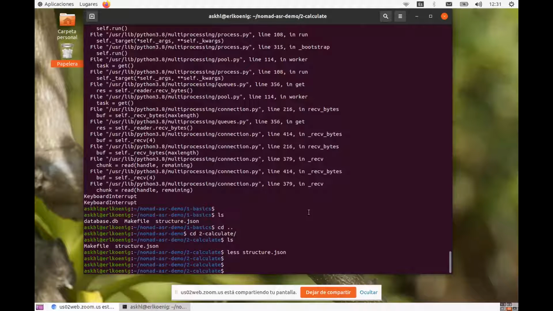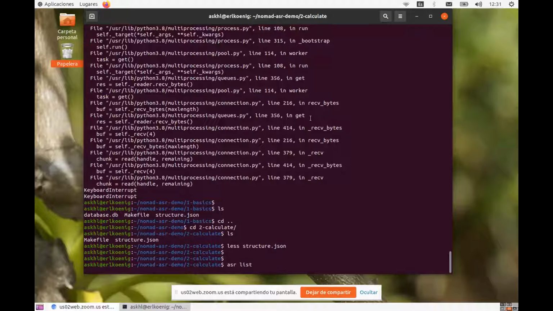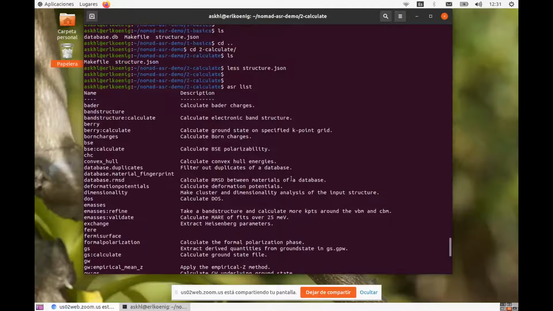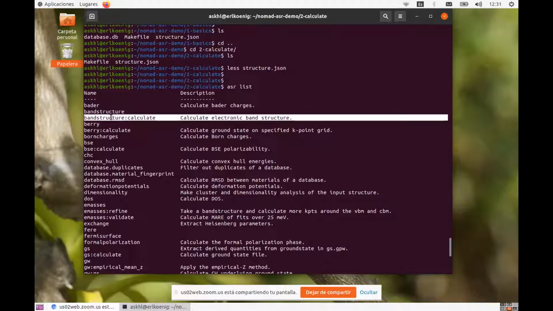Something that we can calculate, the standard thing that we would calculate for silicon perhaps, is a well-known band structure. So we consult the list of recipes again, and we see that there is something called band structure. There is also something called band structure.calculate.